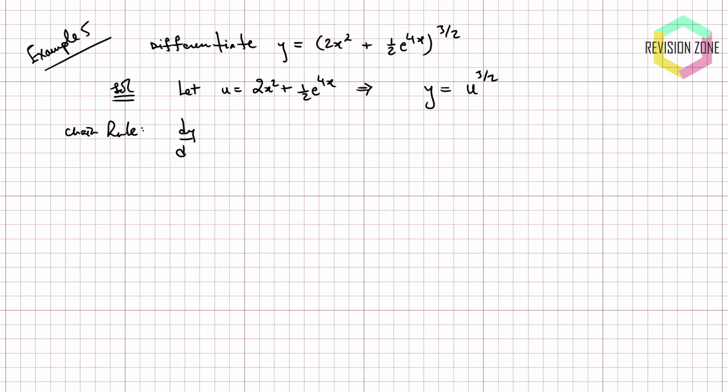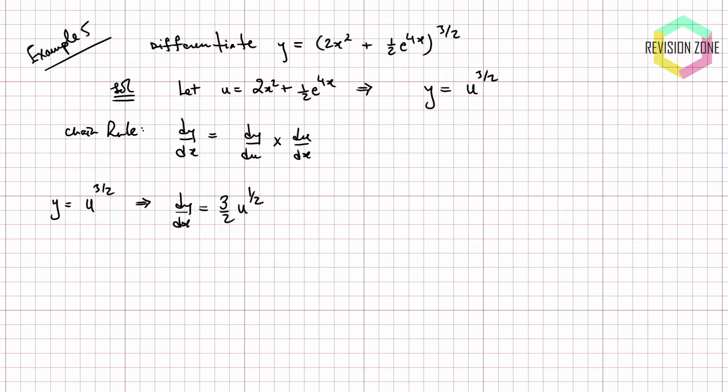which tells us that if we want to differentiate y with respect to x, then what we do is we differentiate y with respect to u, and we differentiate u with respect to x, and we multiply them. Okay, so let's work out each of these derivatives that we're going to need, the dy by du and the du by dx. Well, the dy by du, since y is actually equal to u to the 3 over 2, then that tells me, because that's a standard polynomial type thing, that when I differentiate y with respect to u, I get 3 over 2 u to the half.